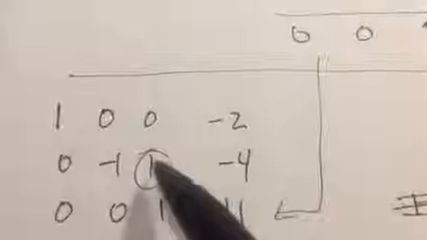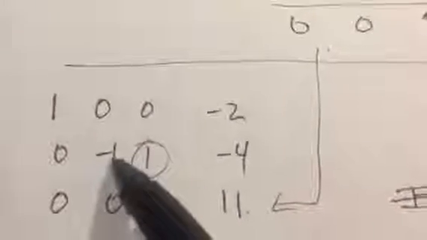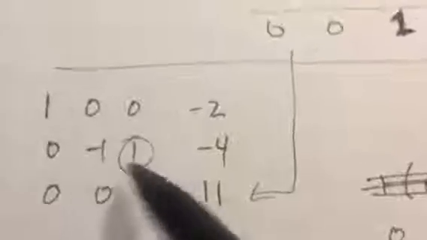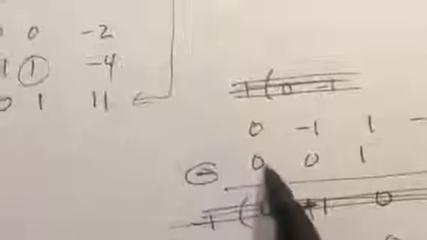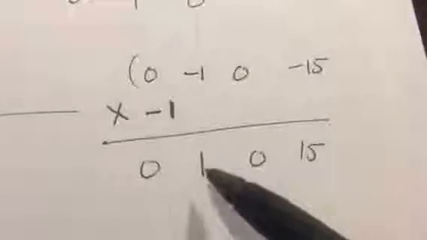And so the only thing left, I need to convert this to a 0 and this to a positive 1. There are a number of ways I could do that, but what I did is I said, let's take row 2 and subtract row 3, and I'll get a 0, -1, 0, -15. And then I got a -1 and a -15, so I'm going to make that positive by multiplying both by -1. So it gives me a 0, 1, 0, 15. And now over here, I have my solved matrix.